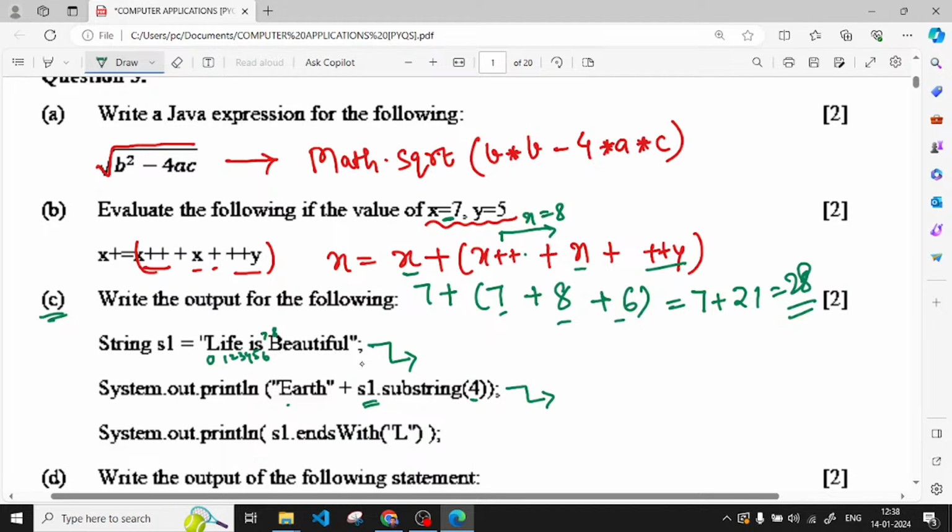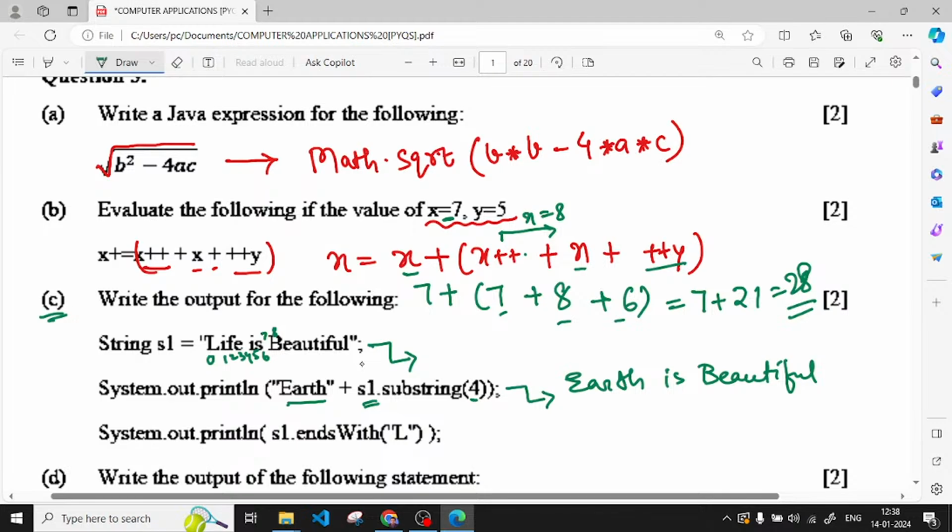So over here, from 4, meaning from the space, it is going to take out, but it should write "earth" in front because of this "earth" written, and then plus, and s1.substring(4) means from 4 we are going to take out from the space: "is beautiful".